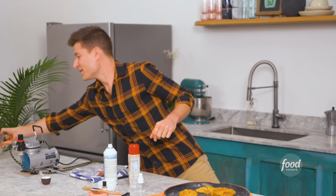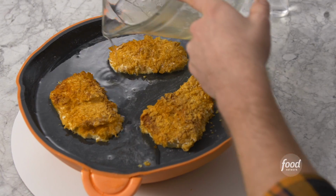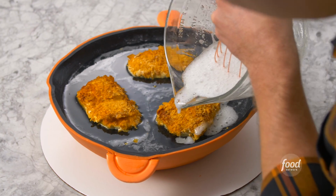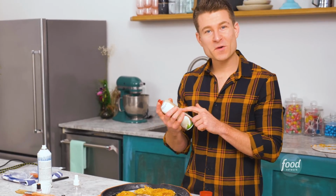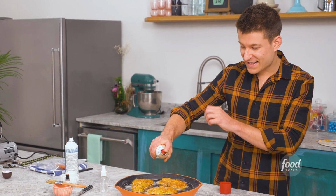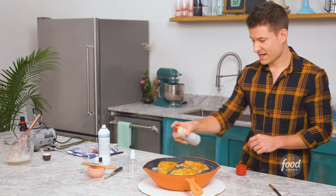I have some neutral glaze, which is really just simple syrup with gelatin added to it. You melt it down until it's the consistency of oil. Now I'm actually gonna whisk this up. All of that air starts to get trapped in the glaze as it cools, so I can pour this really bubbly glaze at the corners or the edges of the chicken. Coconut oil spray, I'll spray it on the chicken. It's gonna get nice and shiny, and then if I spray a little on the glaze, the bubbles kind of get stuck in the glaze and they set that way, and it's like permanent frying bubbles.